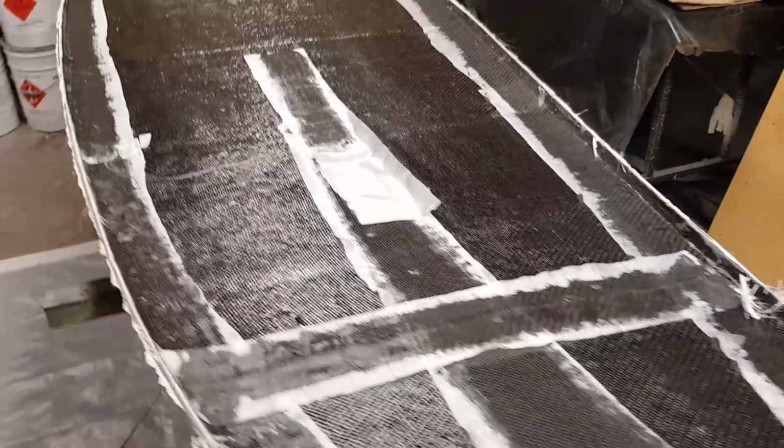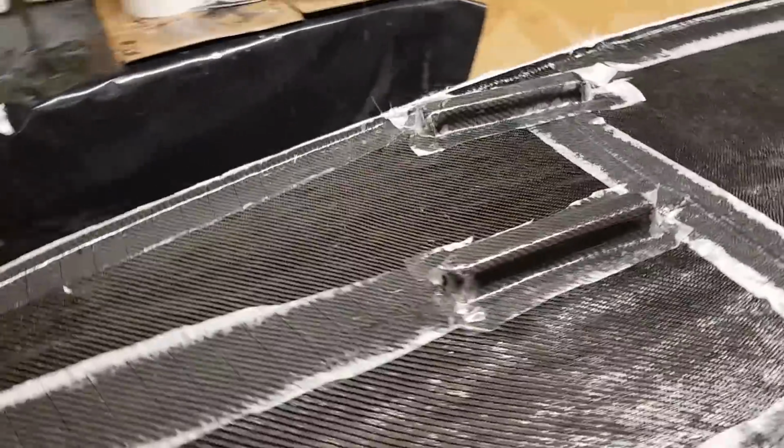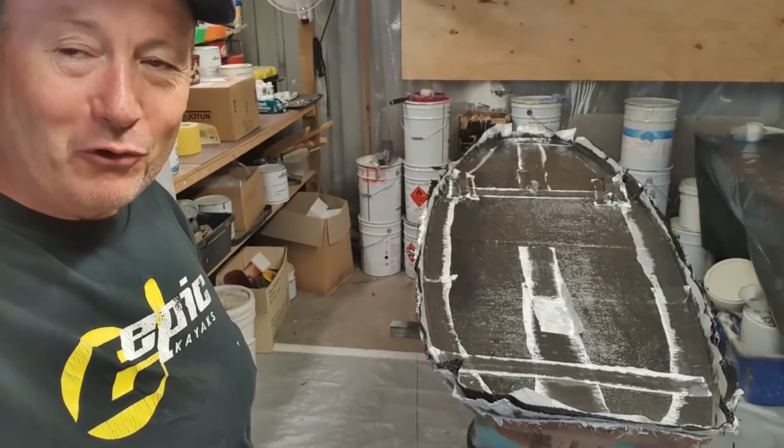It's a beautiful carbon boat. It's got still a lot of work to be done on it, but it is looking pretty nice. Carbon reinforced Surf Kayak hull done.